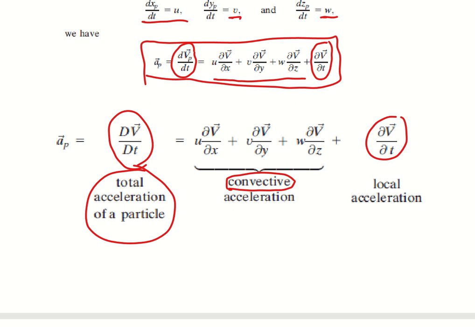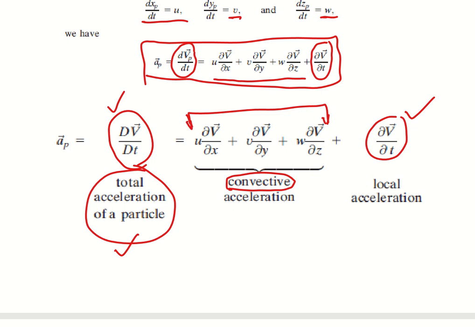So with the help of this, let's try to understand what is the difference between local acceleration and total acceleration of a particle. This total acceleration of the particle sometimes is termed as total derivative also, because we are writing this for acceleration only, but this is a generalized formula, and this term is coming due to convective. So if you have a flow field, then this term will come into picture.